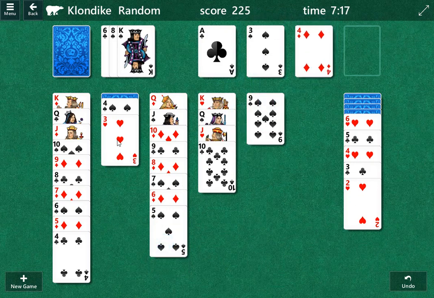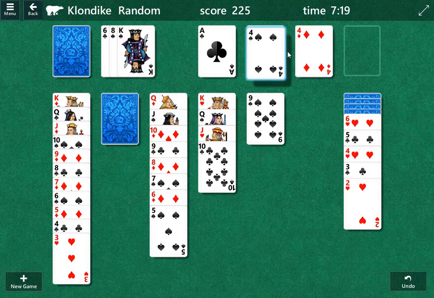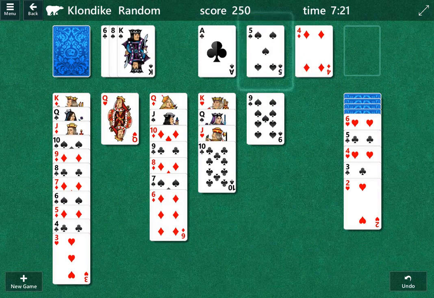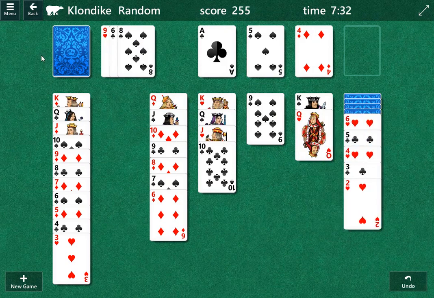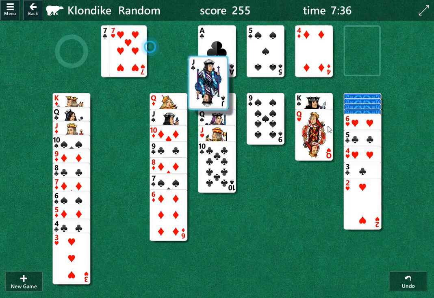And now we have access to a few more of these cards. We can move this 4 of spades, 5 of spades. We can play this king, queen, and maybe getting too far ahead of ourselves. I think if we can get this column gone, we'll have it. So let's see what we can do.